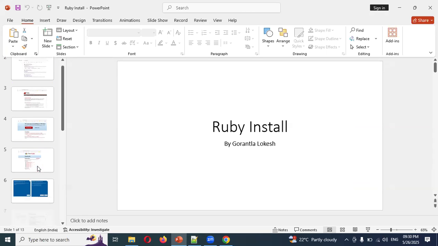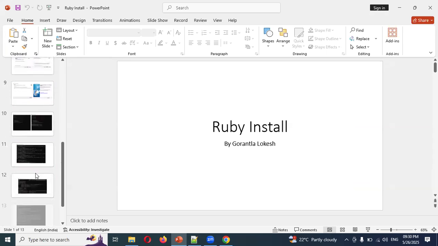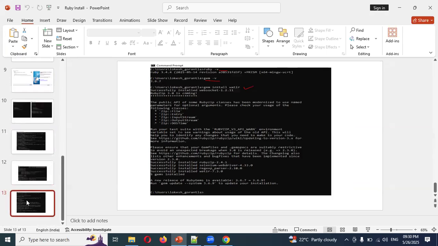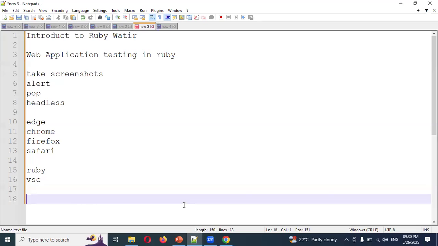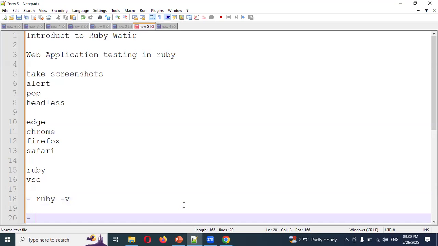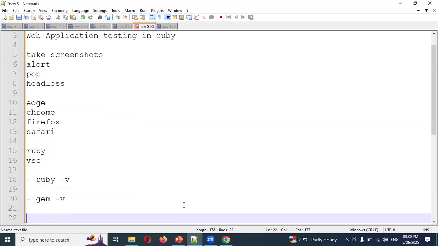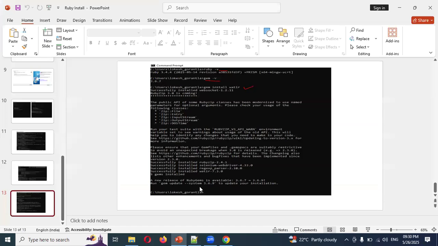This is a simple installation only, but you need to understand what exactly you have to pass. The first command you need to use is ruby space hyphen v, which gives you the version. The second is gem hyphen v, which gives you the installed version of gem.